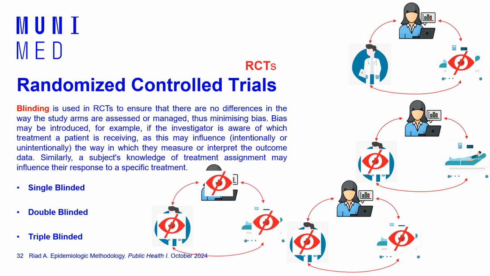And finally, the triple-blinded randomized control trial is when the data analyst, at the end, also will not know from which group this data is coming, and is only assessing the data without information whether this data belongs to patients who received the treatment, or the patients who did not receive the treatment or received the placebo.